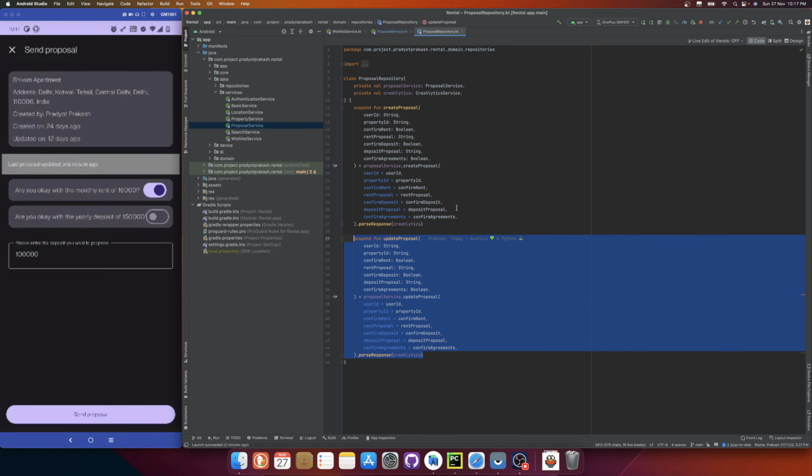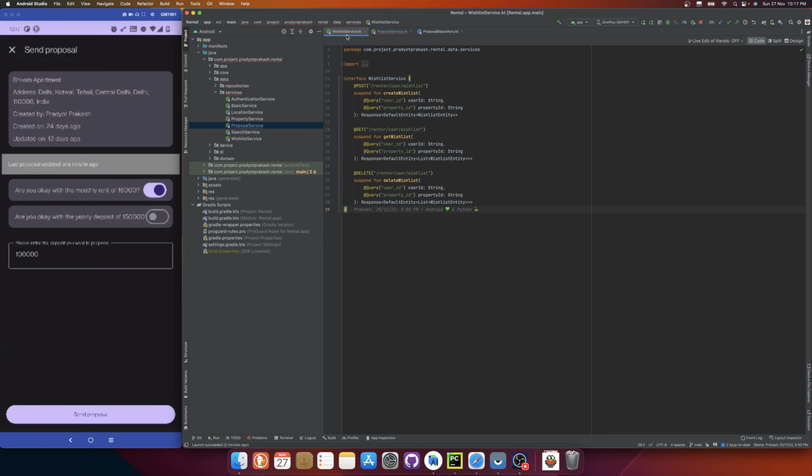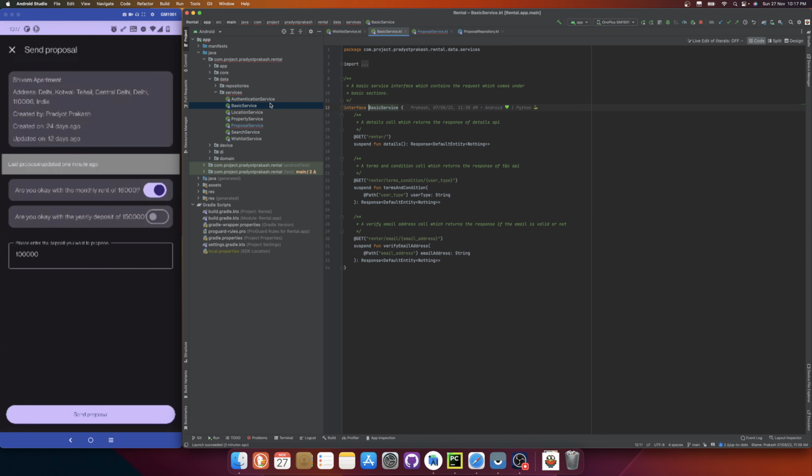In delete, I think we don't need anything. Do we really have to give? Okay, we can give nothing.